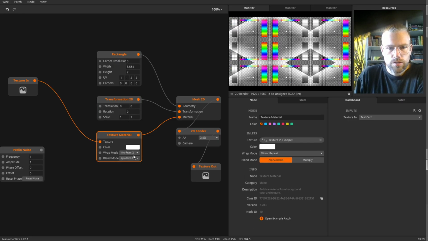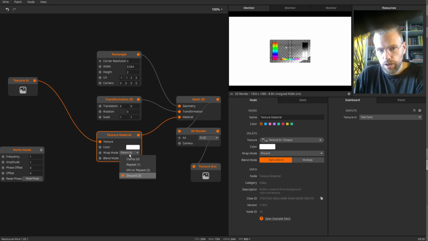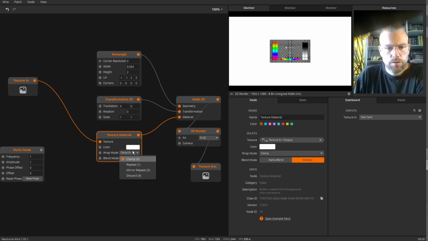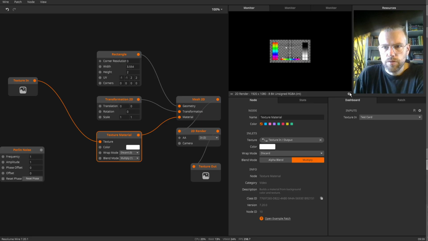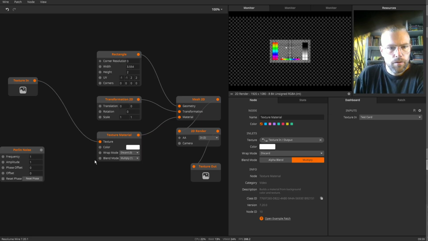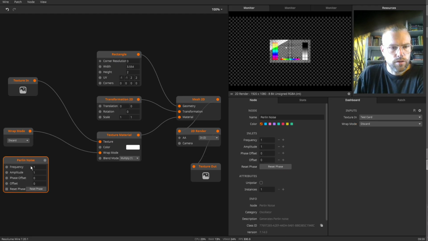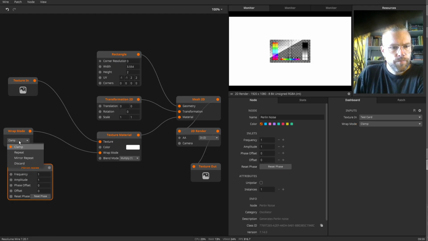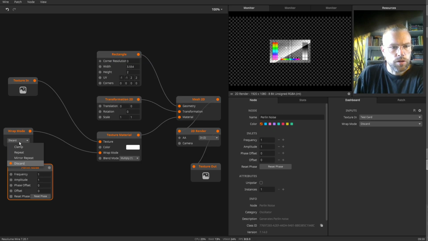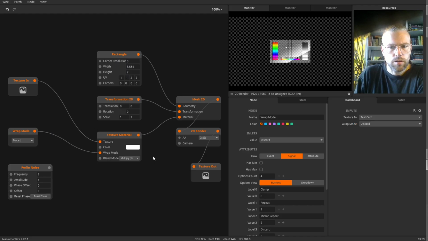And in the wrap modes, we can choose the type of wrap. And now when we use clamp, you can see that we create a white border. When we use alpha in the blend mode and discard, it goes transparent again. So we want to expose this so we can have those options. I don't know if we want to keep clamp, but that is something you can edit yourself.